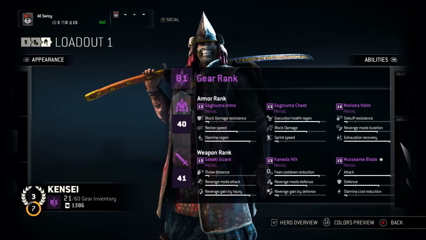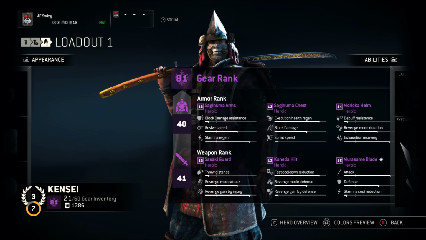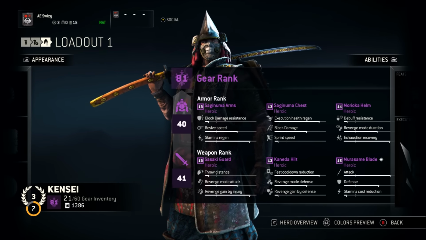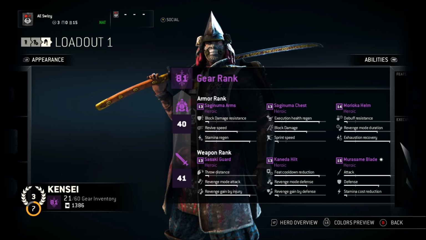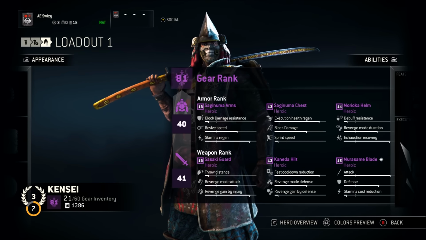And my revive speed's turned up a pretty good amount, just because that is a useful thing when you're playing elimination or skirmish, so you can get a quick revive. And my stamina regen is turned all the way up. Like I said before, this blade I use costs a lot of stamina, so when you run out of stamina, make sure you have this piece of armor so you can get your stamina back real quick.